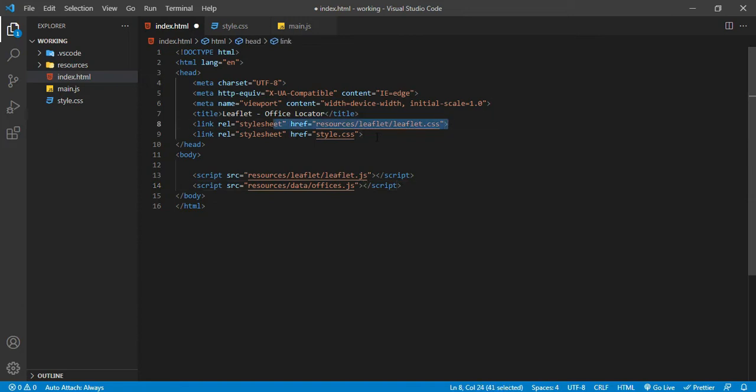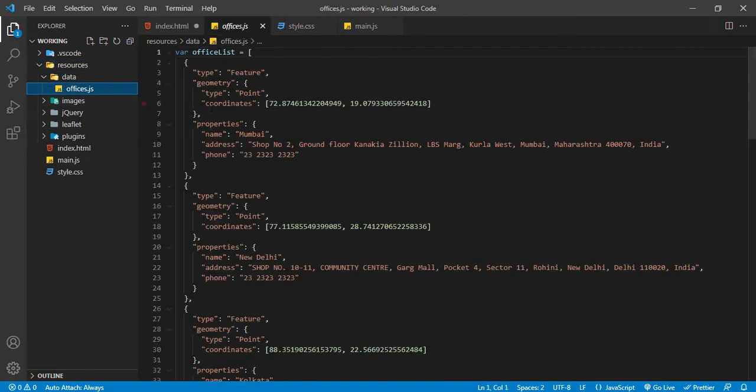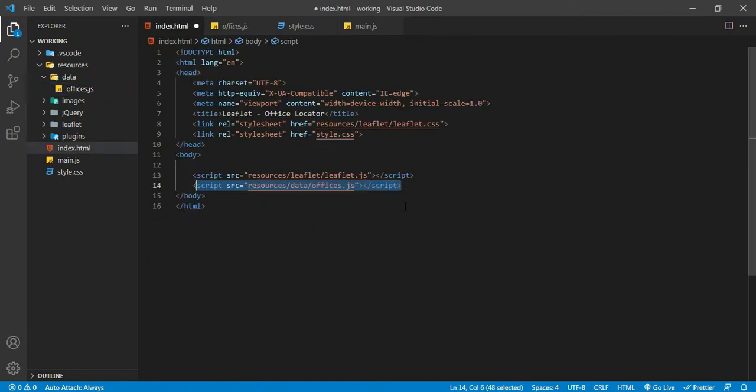At the same time, I have added a reference to the JavaScript file, Leaflet.js. And in this line, I have added a reference to our GeoJSON file that is storing offices. Like a JavaScript file, I have added a reference to it. You can see here in the data folder, I have office.js. This is a GeoJSON file, so I have added a reference to it. And lastly, I am adding a reference to the custom script.